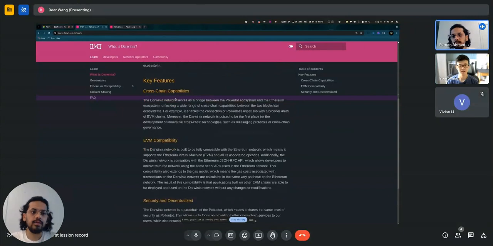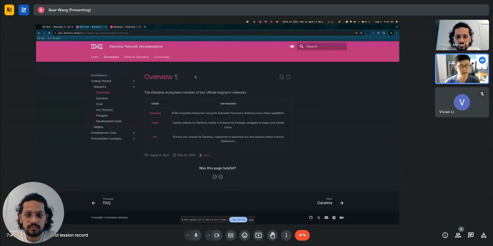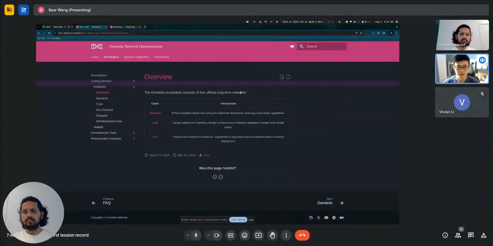Moving on, I do know that the Darwinia network has three different chains, including the Darwinia one. Do you want to go over those quickly? Okay. For the details about the Darwinia chains, you can check out the Darwinia docs. On this page, we listed three chains: the Darwinia chain, the Crab chain, and the Koi chain. They are different. The first one, the Darwinia chain, is an EVM compatible chain. It's a parachain of Polkadot. It's the main chain for the Darwinia network.